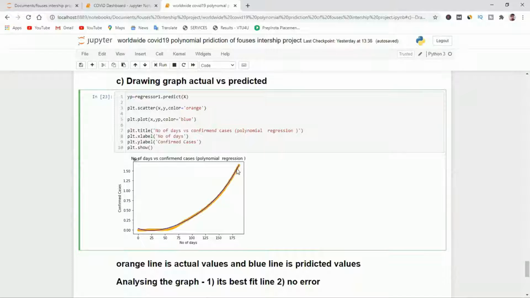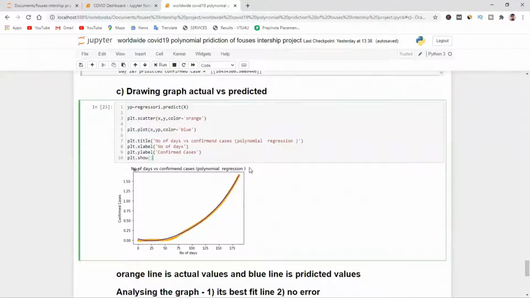Everyone says machine learning is used for predicting the future. How? See here, this is the 187 line. If you want to predict 200, it will try to predict using the slope. The slope is like this, and when we try to predict like this, it will go like this. So based on the slope line, it will predict what the value will be in the future. Like this, all ML models work based on the slope. It will keep on going like this. So from here to here, whichever date you write, it will predict based on the slope.